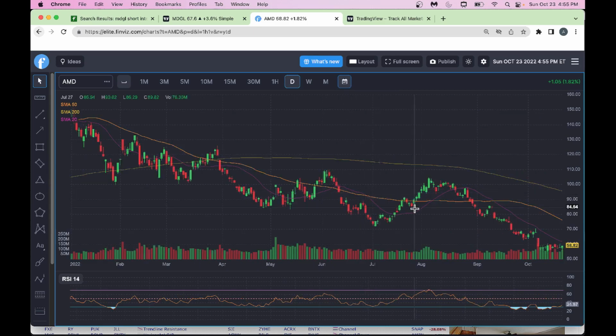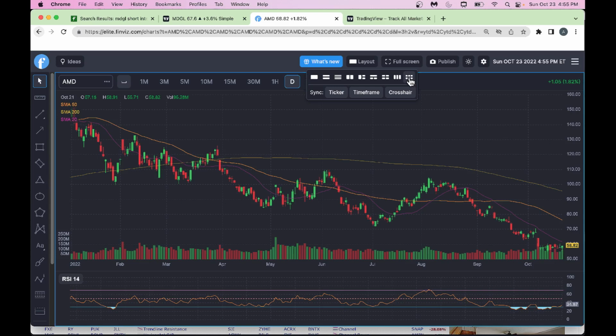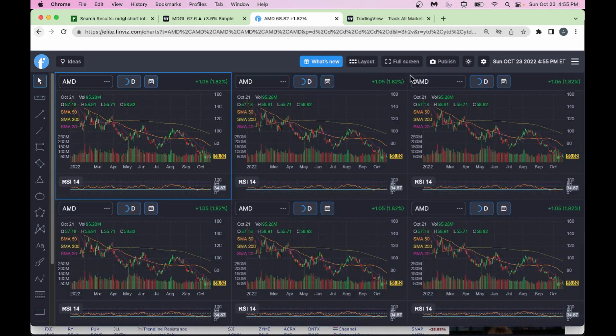You got a year to date view here. All right, so that's about this here, and you could also go into the layout here. Many times you are not happy with one chart here. Look, you could do 2 chart, 4 chart. You could go into multiple chart view here. Look, we are into multiple chart windows here.